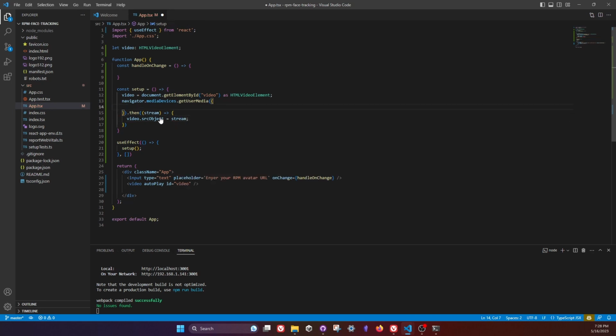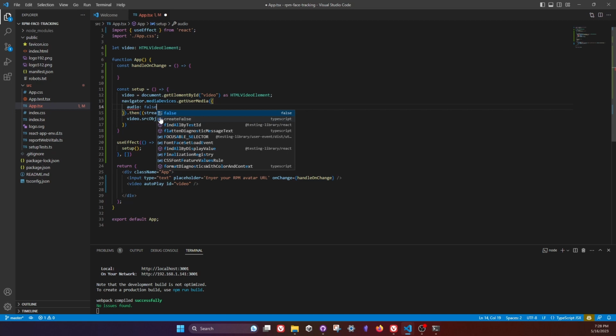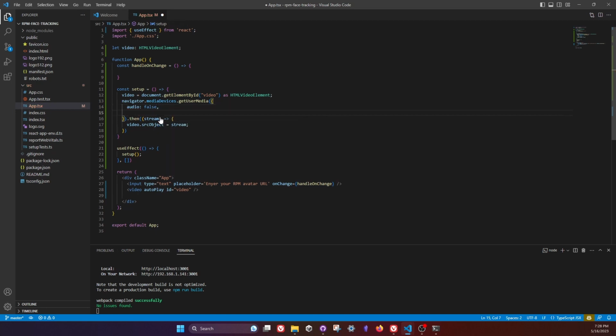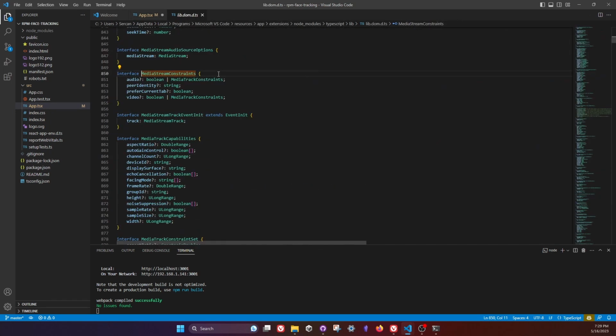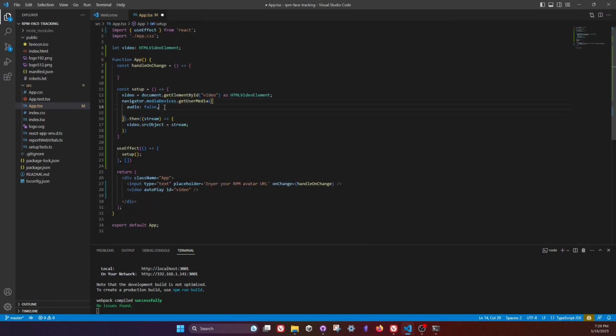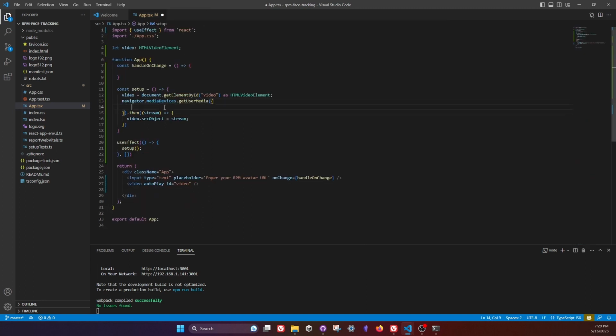As for options, what I want to set is audio false. I do not remember if false is the default value. Maybe we could check the media constraints; it doesn't say. Probably audio false is the default, so maybe I do not need to set that. I'm just going to say video.